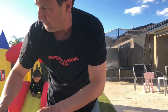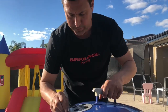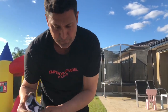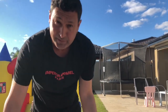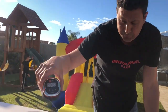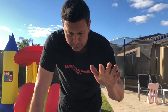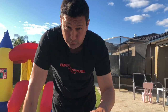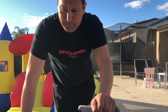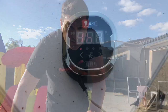That's loaded now. Lid goes on, vents open top, vents open bottom. No more lifting now. As soon as that hits temp, that's done, right? That's why it's such a simple cook now. We're just gonna rely on this digital thermometer there, and that's it. So no lid comes off from this point onwards. If you're looking, you're not cooking. So that's it for now. We'll see in about 45 minutes or an hour, and we'll check it out then.